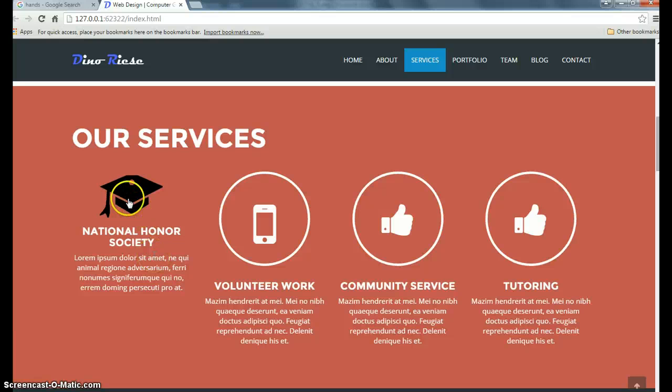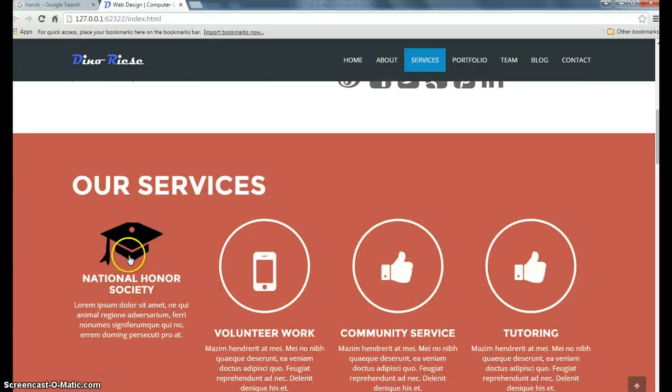But you can replace these images now. So I'm going to put Honor Society, a picture for volunteer work, community services, and then one for tutoring. All right.